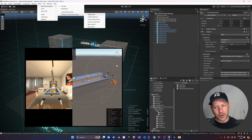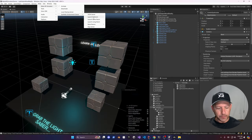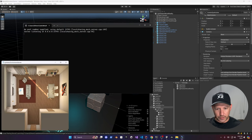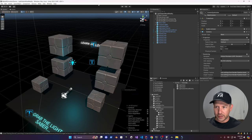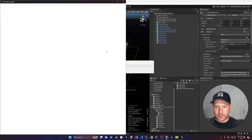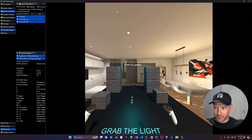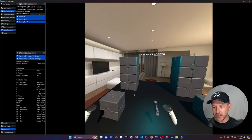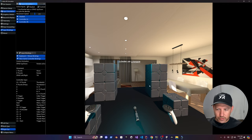I want to show you more environments in depth — Meta has more rooms available. Click on Launch Living Room and it opens a living room area with a table, couch, and TV — a pretty cool area to test these experiences. Once you're good to go, hit play and it should launch in mixed reality with no skybox. Now you can see a mock environment of what the scene will look like in the real world, so you can test mixed reality experiences.